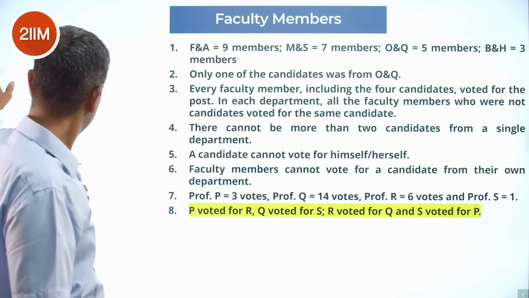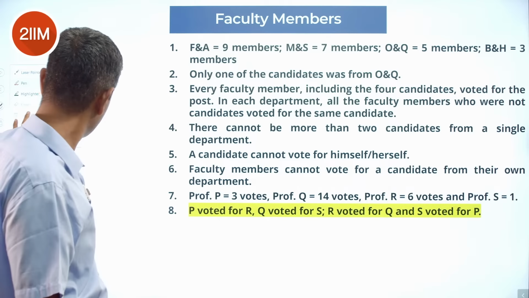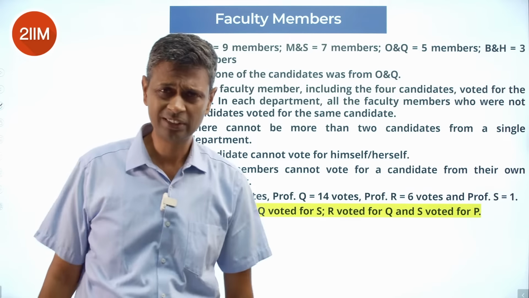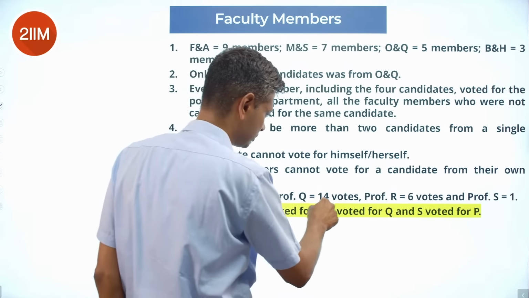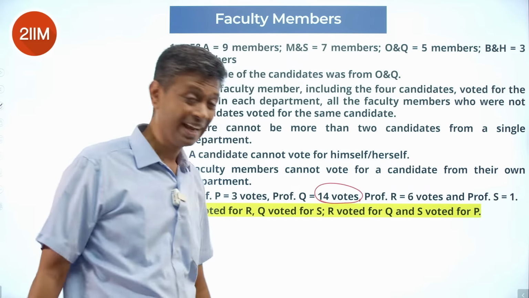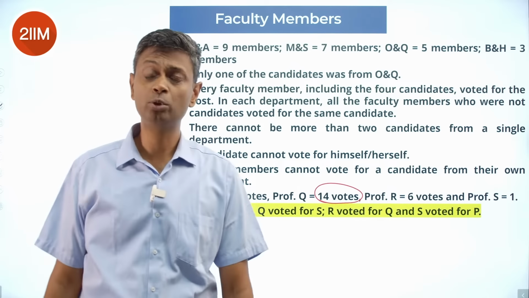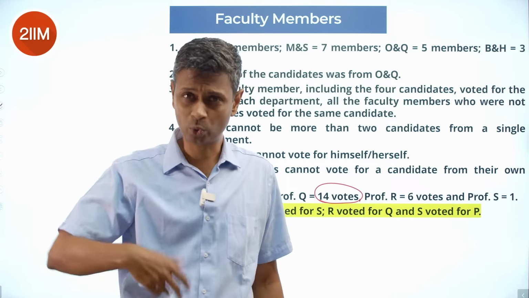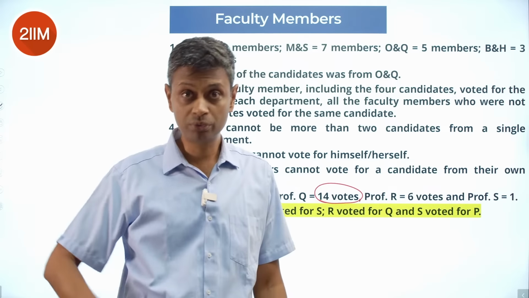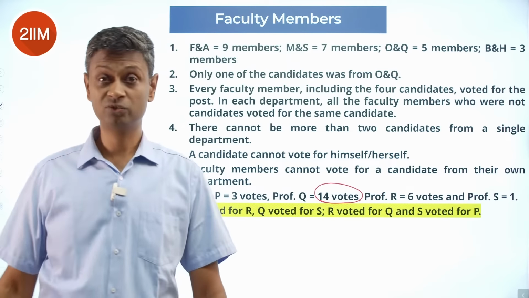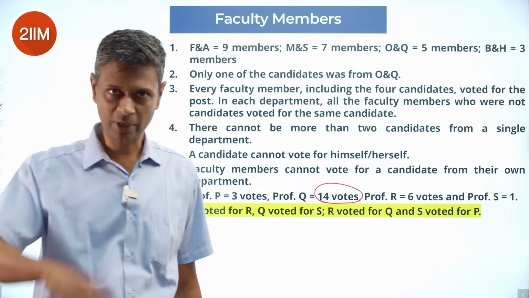And now this, I think, is the thing that's going to unlock this in many ways, the 2 numbers. Generally whenever I'm given numbers like this, the extremes unlock things. And so this is nice. My gut feel is F&A has to be sitting there. Without F&A, we may not be able to manage 14 votes. There are only 24 totally. You leave this whole bunch out, there are 9 people out. Out of the 15, he has to get 14, which is a lot. I would worry about that. So I'm thinking this should have F&A. We'll come back to it.